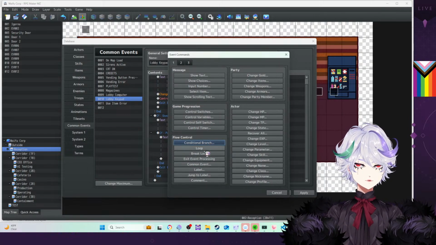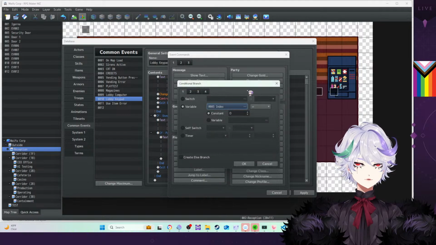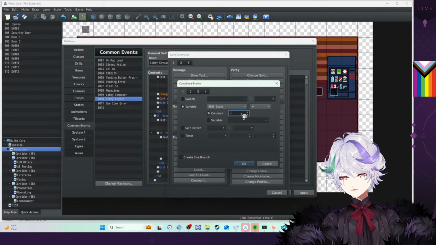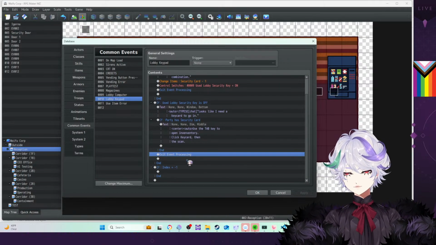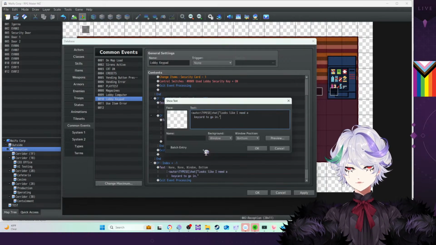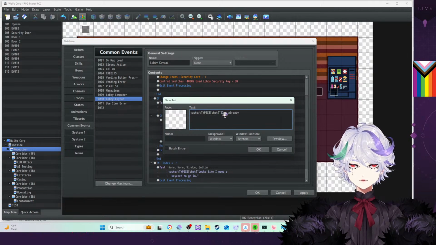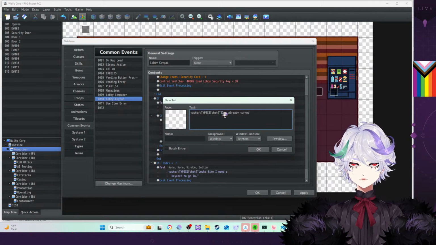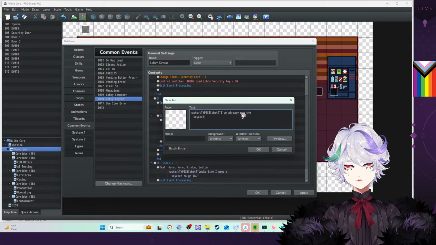Let me see. Conditional branch. Variable index -1. I've already used the key card.